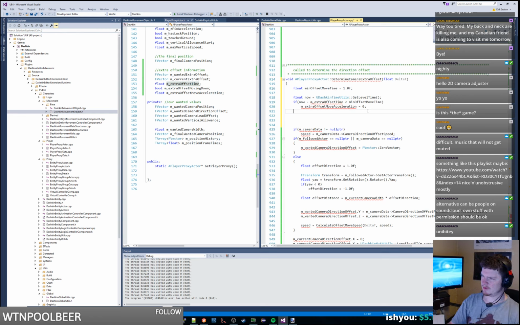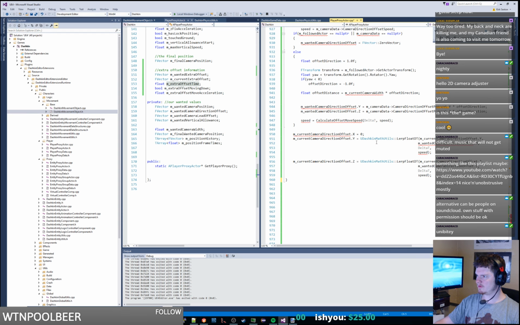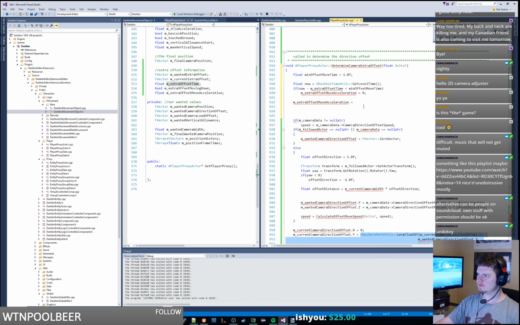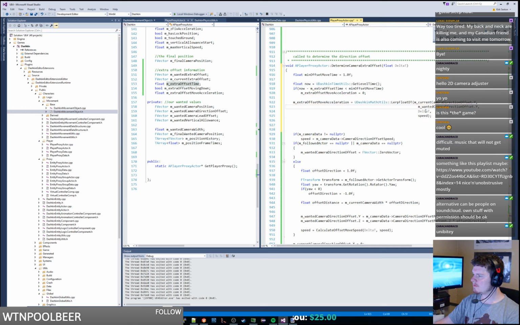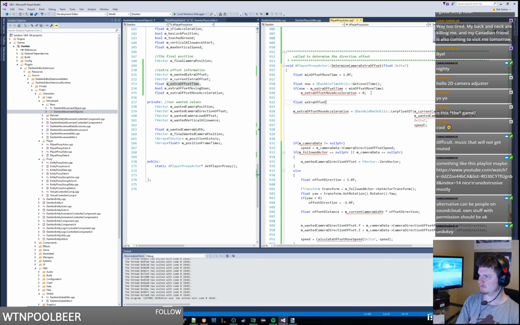That basically means if you release the key, it's immediately going to stop moving the camera in the direction that you had it, and then it's going to tick up to 1, and then it's going to move back. Otherwise, we want the extra offset move acceleration to lerp towards 1. So the acceleration speed, float extraOffsetAccelerationSpeed equals what, 1,000 or something, or just 1?